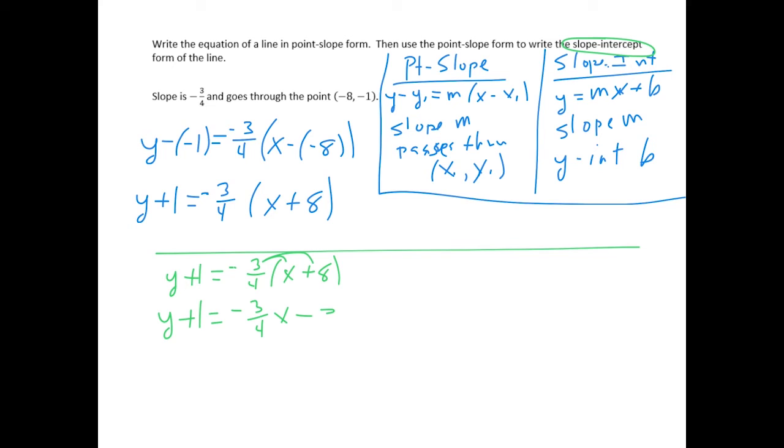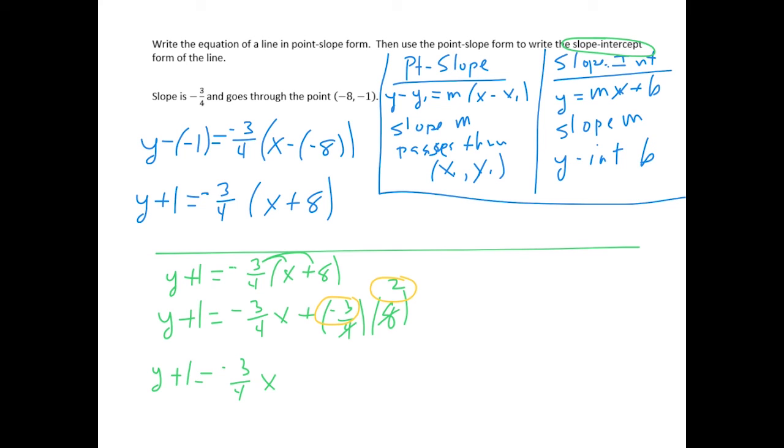actually let me say that a different way. Instead of saying minus, let's say plus -3/4 times 8. So that is y plus 1 equals -3/4 x. So up here, the 4 will cancel with the 8 and leave 2. So all that's going to be left when I do the multiplication is going to be this -3 times 2.